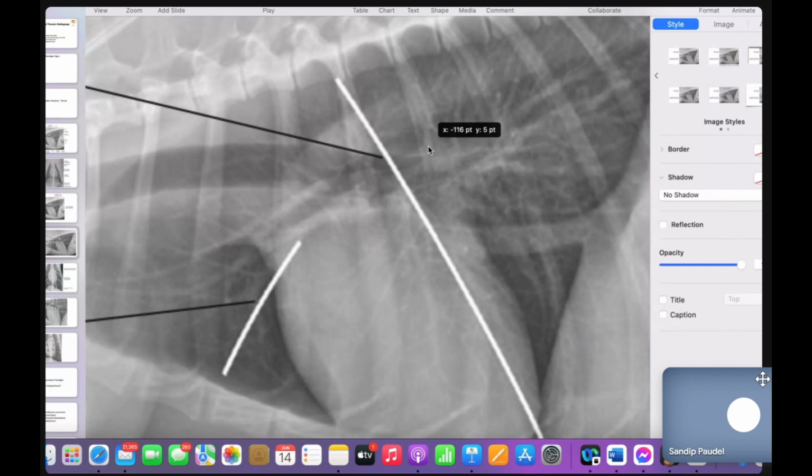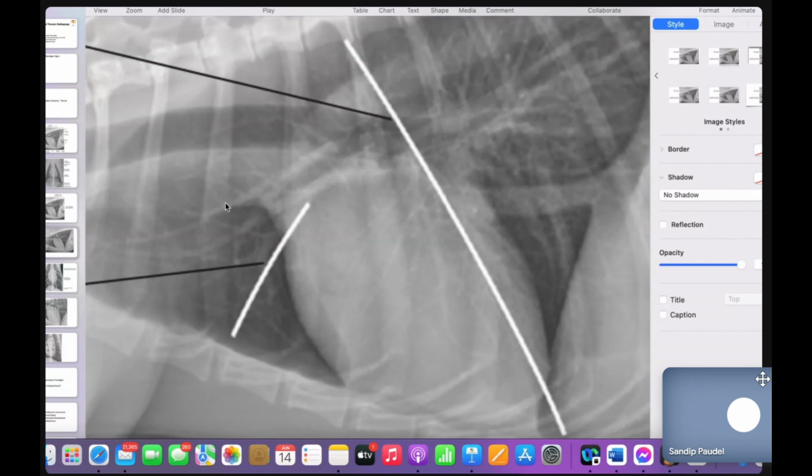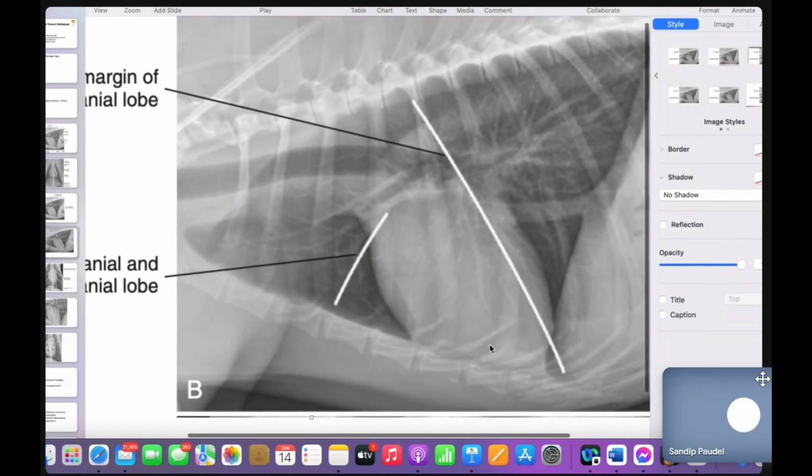Now we can really see here, this is the supply and another supply is here. This is the supply of the cranial part of the lung lobe, and right here if you see really minute, even this is a heart, you can see the supply here. This is branching here, this supply branch is coming here, and again this is the supply branch here. So you just need to see at a very minute level. Even here there is all the supply of the vessel, so it's like three branches going outward.